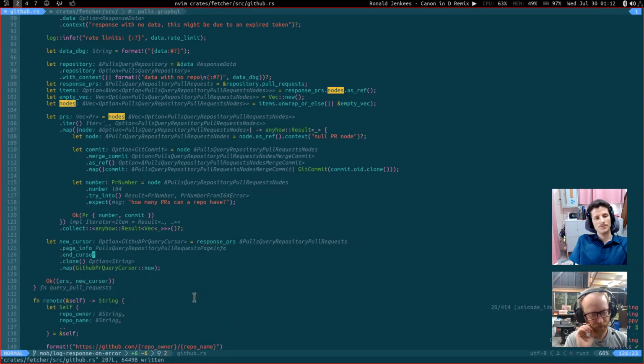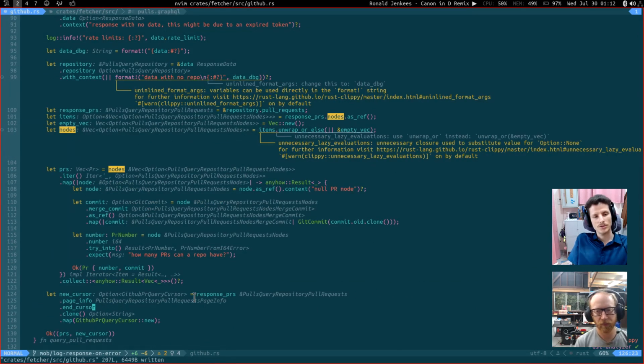Because it's an option of string, there's no problem with cloning an option of string. Love it. Great. That all made a lot of sense to me. I'm glad, thinking in terms of how I would write the corresponding C code. So cool, that was a useful exercise.